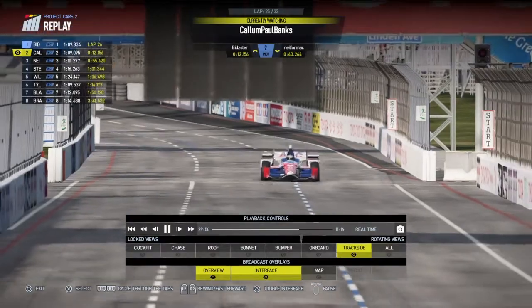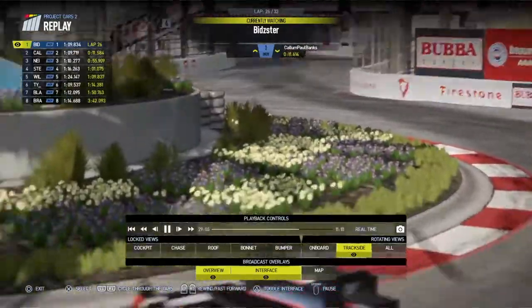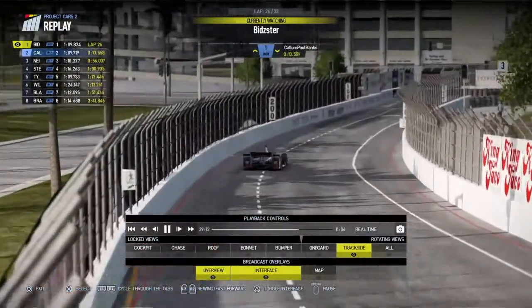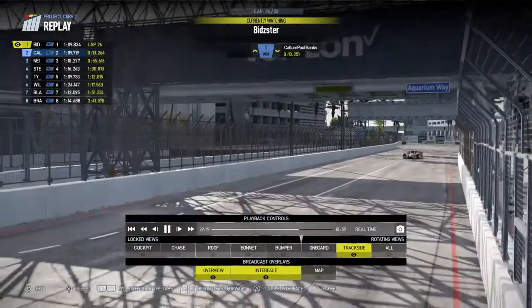And again, Callum goes round again as well. Lap 25 of 33. The tyres are still good for the AJ Foyt team. So remarkable tyre saving skill, just remarkable driving skills here really, and tyre saving. But Bidzster and Callum obviously feel like the alternate tyre is the tyre to be on, and they're going to keep it as long as they can.